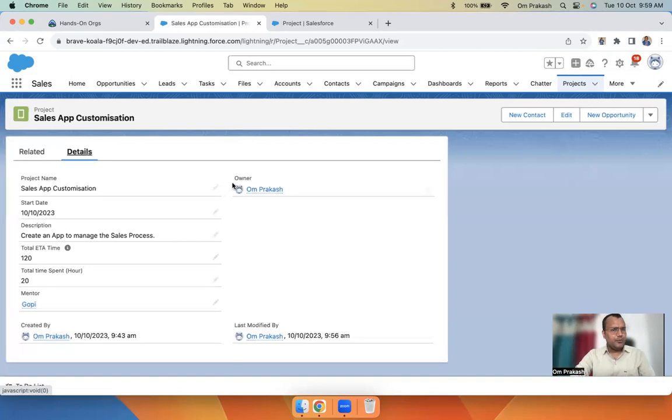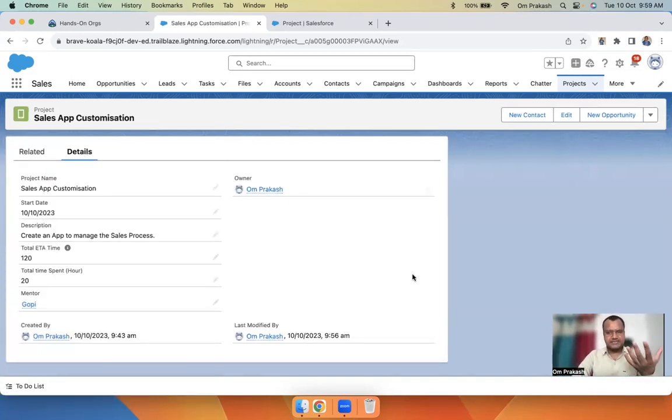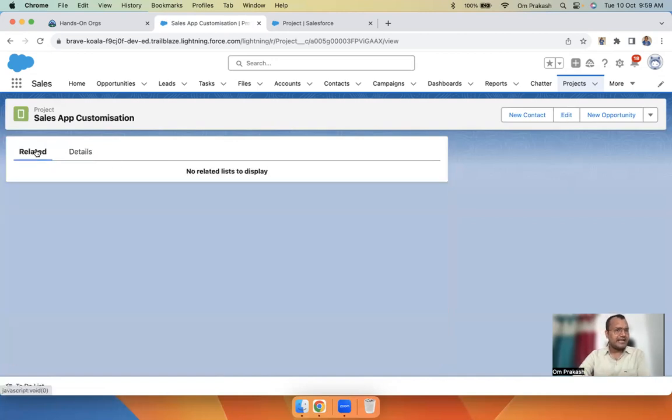So similarly, one mentor is mapped to multiple projects. Now one project can have multiple project modules. Assignment for you: create a project module object. Now on the project module object, create a lookup with the project and customize the page layouts. Any question, please ask.